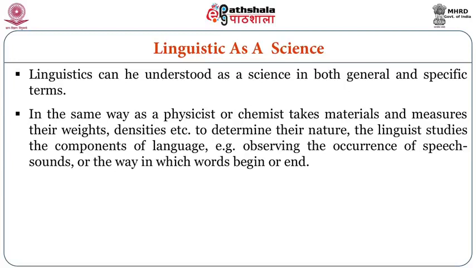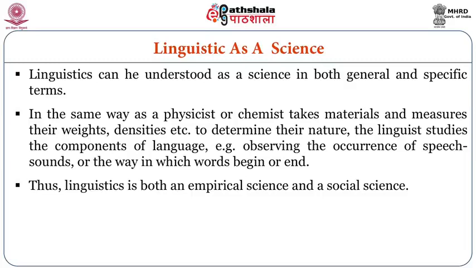Language, like other phenomena, is objective because it is observable with the senses. It can be heard with the ear, it can be seen when the vocal organs are in movement or when reading words on a page. You can see when I am speaking, somewhere I am making round lips, somewhere I am speaking with the tongue upwards, and the tongue is going downwards. So various movements of the mouth organs are responsible for producing various sounds that we will discuss in later modules. So the linguist is rightly termed both as an empirical scientist and as a social scientist.